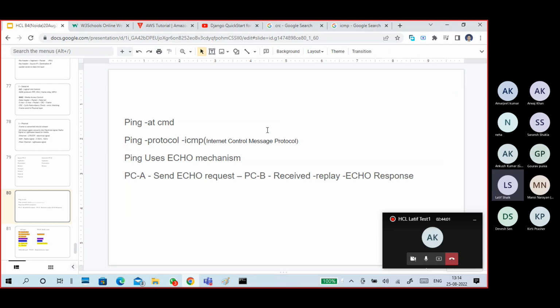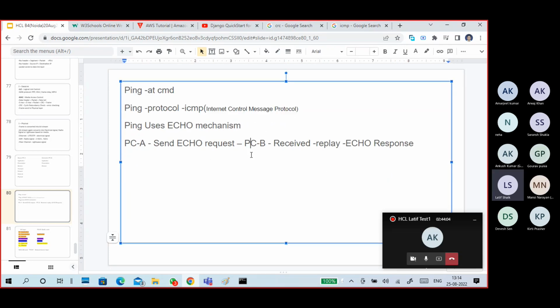Guys, the importance of ping is very high. What is the use of ping? Ping is used to test network connectivity between two devices or two destinations, between source and destination.